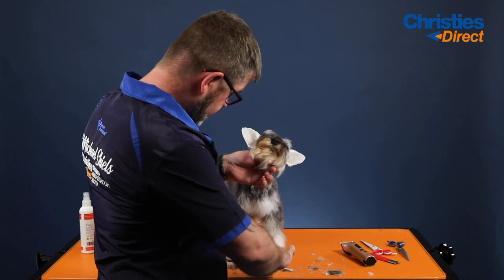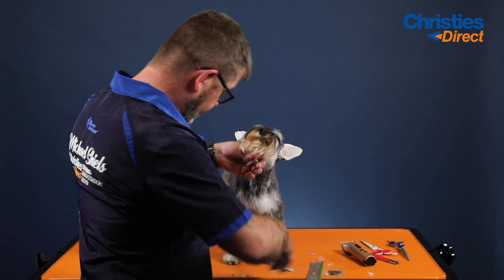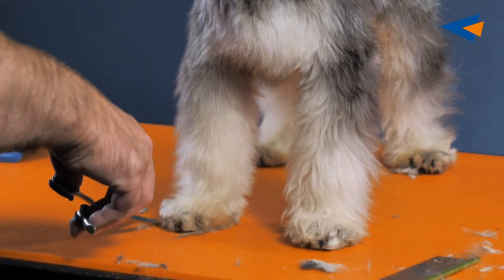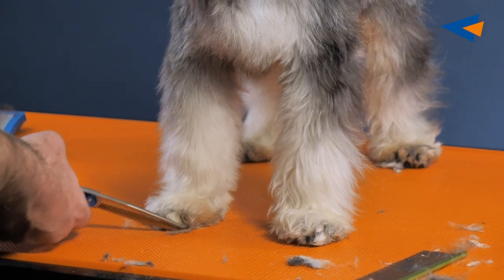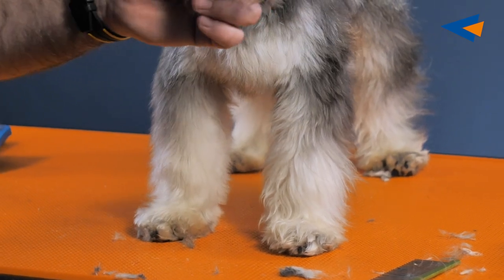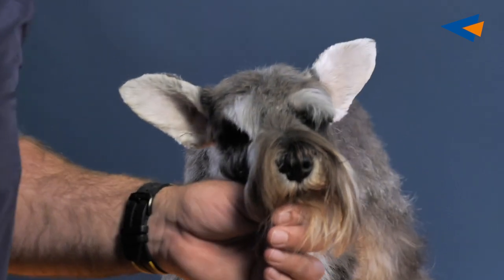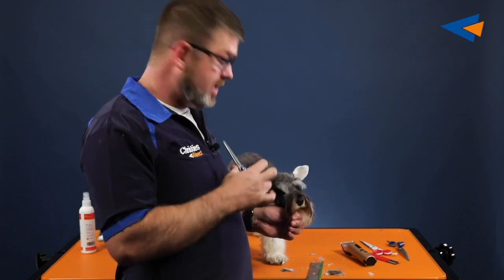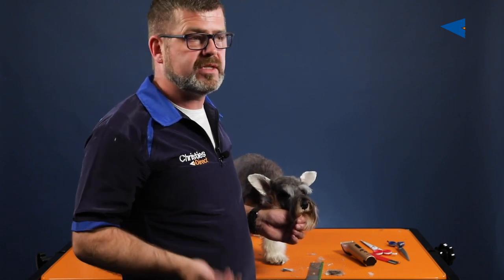And as for dog grooming, things change all the time. My moral of the story is: get to a lot of seminars because they are fantastic and they will help you. That's how I've been able to do it — learning all the different techniques, angles, and things. Going to seminars. You don't learn that at groom school. Groom school, yes, you learn the basics — how to groom dogs, how to do a nice teddy bear trim, the skin types, coat types, hand stripping, the lot. But for the specialist fine tuning, you've got to go to seminars, or look up webinars or whatever you can do to help yourself, because we just don't know it all. Definitely not me.